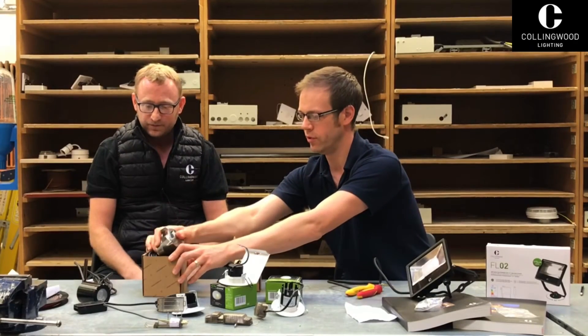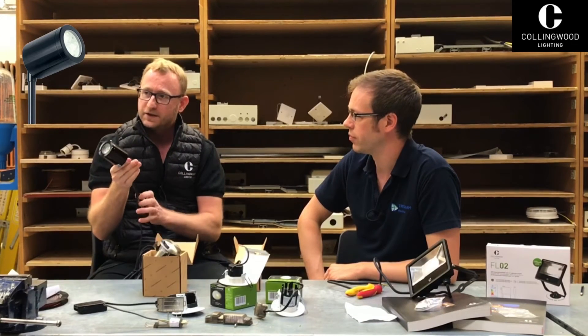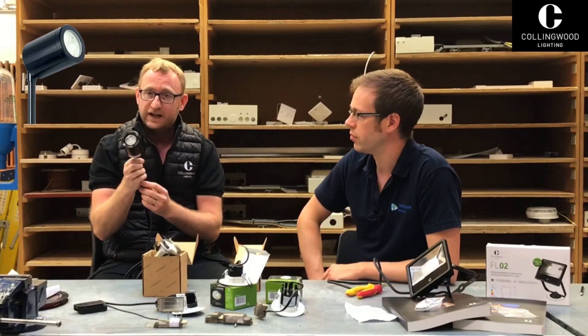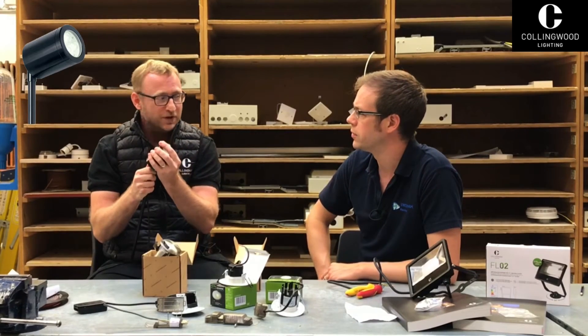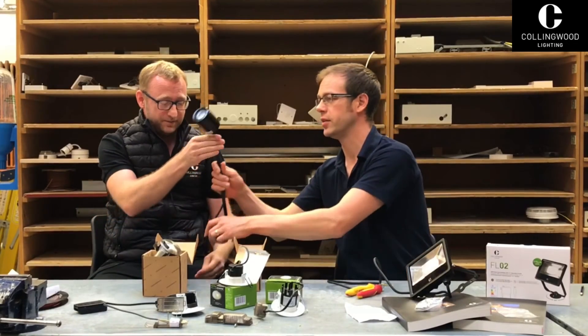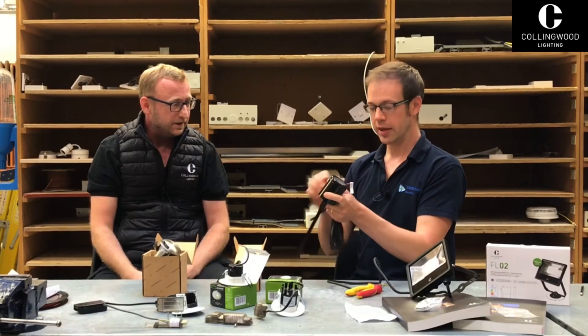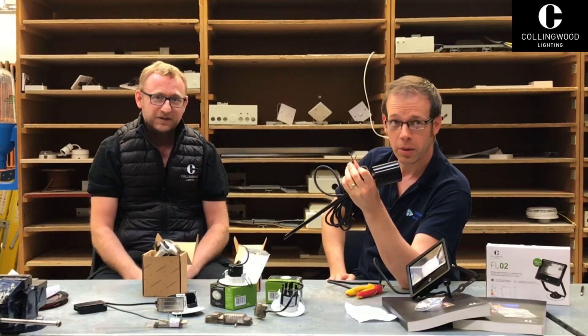These products are all new — really, really good. Next is the single source spike light. A lot of the new products in the range are switching to single source — just one LED rather than the three LEDs you'd find in older tri-LED products. In the new catalogue, wall lights and spike lights are all switching. It's more about aesthetics — a lot of people are trending towards products that have a single GU10-style source. We've got a black and red conductor here, so what would we not do with that? Put it straight into the mains — exactly right!